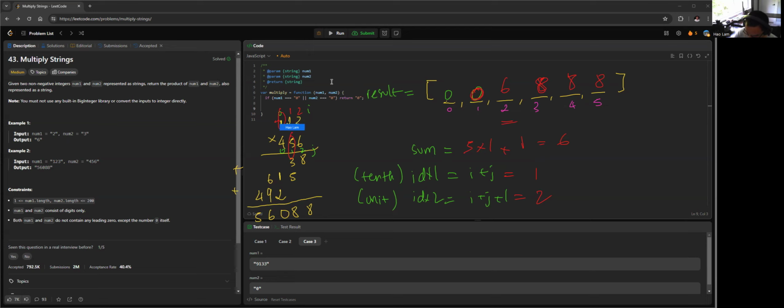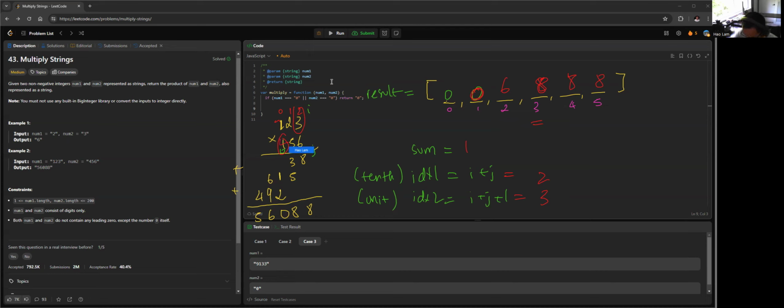Okay, so then we move on to the next number, which is 4 here, and then 3 again. So our index now is 2 and 3. So we are here. Our product is gonna be, oh sorry, 4.